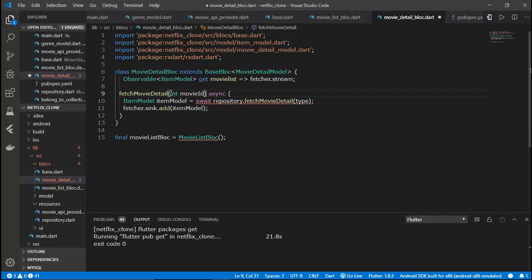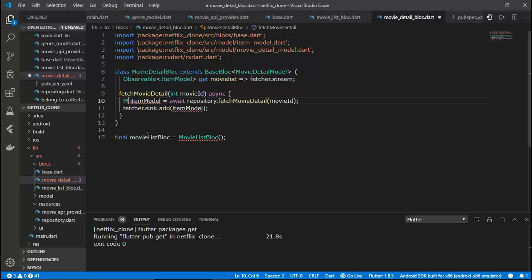So I'll just copy this up and paste it right here, and actually we don't need this, and this one would be the movie detail model.